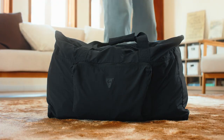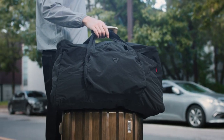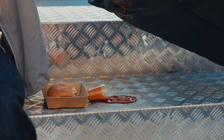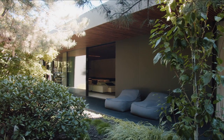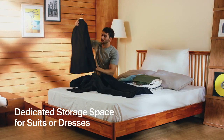Discover the convenience of our packable bags that can be stowed away, always ready when you need them. Our 100% recycled Kruko-certified fabric is treated with DuPont antimicrobial coating to remove germs and odors. Your suits or dresses can be ready to go when you arrive with our Air Packable Garment Duffel Bag.